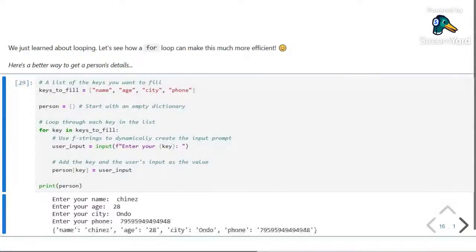So this is where I say that we can learn more about the for loop. You can see how very easy this code is and very understandable. Someone that hasn't coded in Python can just look into this and see that this is what you want to get, this is what you want to do. So that's it for dictionaries and loops.